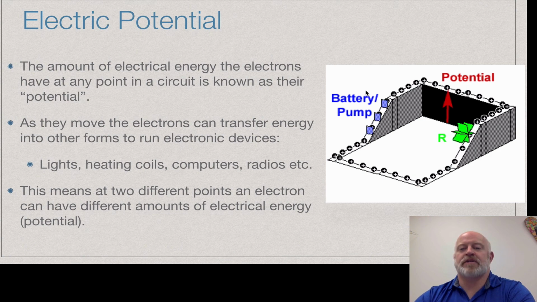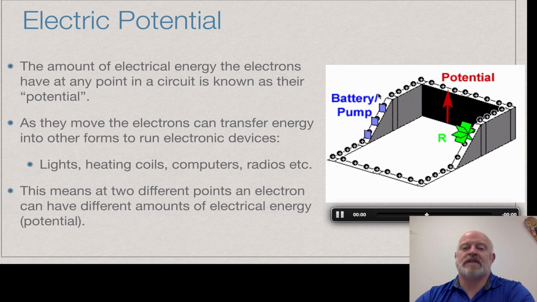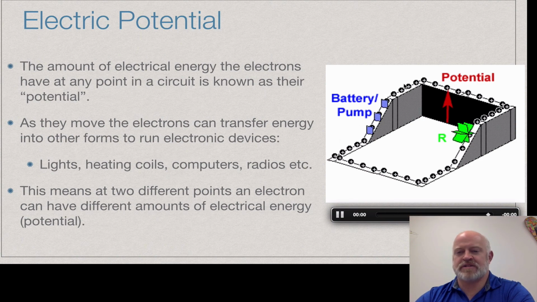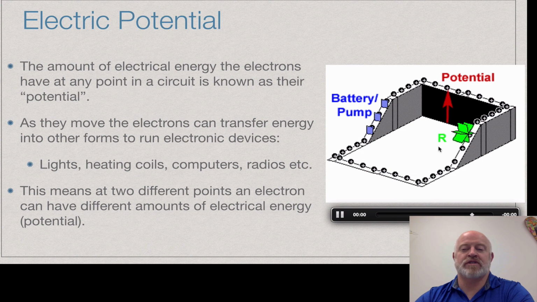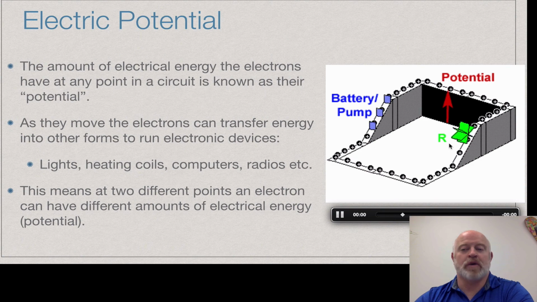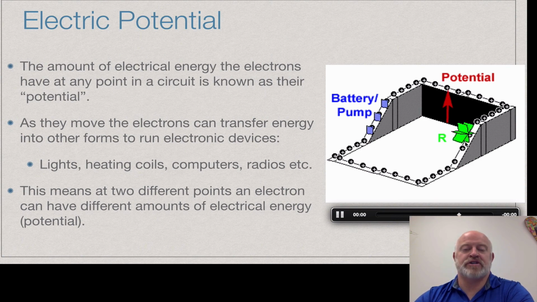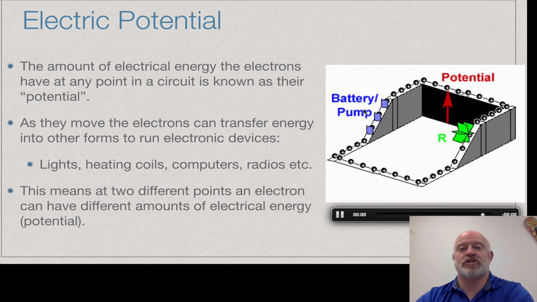Now, typically we think of a battery having an unbalanced charge in it, and that battery then allows current to flow through a circuit. As that battery sends electrons out, these are positive charge, but same idea here. As that sends current flowing through your circuit, you have high potential to start. And then as you run it through some sort of resistor or device, whether it be a light, a phone, a speaker, something that you are powering, it uses that potential energy to power that device, and then those electrons return back and either stay there or get reused if you have a source to recharge that battery.